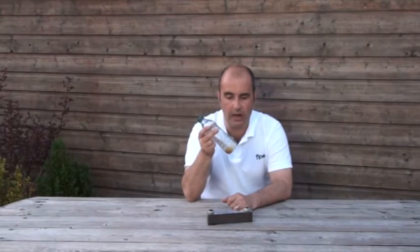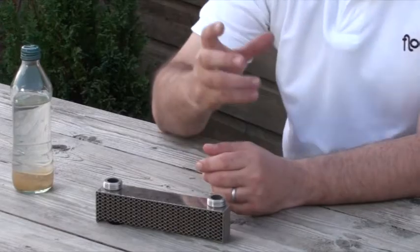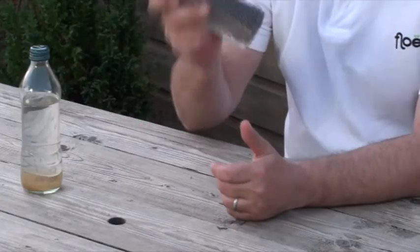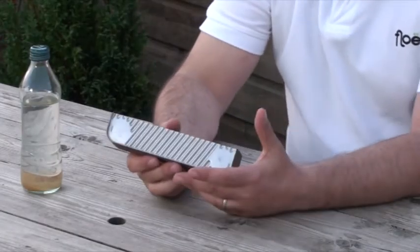Very simply, what happened there was flow creates a spiraling vortex motion, and that's what disturbs the sediment. First of all it just disturbs it, and then by turning your water back on again and drawing that water back through the taps, that will actually push that sediment out of this. Normally on a boiler, this is the part that will go, and it's like a consumable part. A plumber will come in, disconnect it, remove it and replace it with another one. One of these can cost you anywhere from 100 to 200 pounds, and then you're paying for a plumber's time, obviously, to install it. So it can be quite a costly piece.